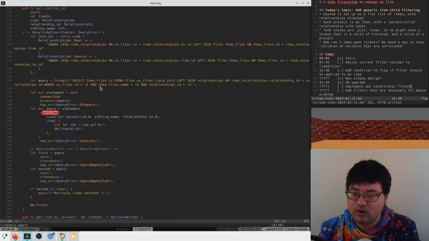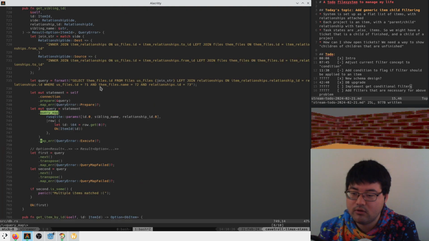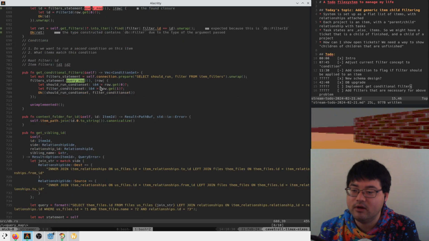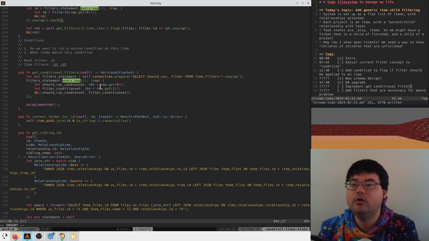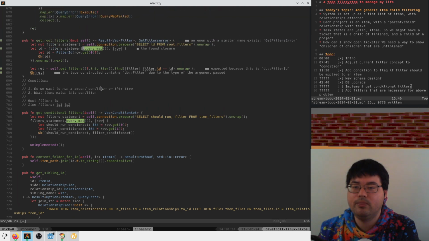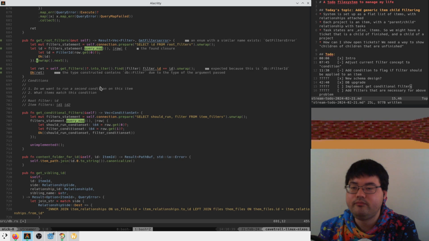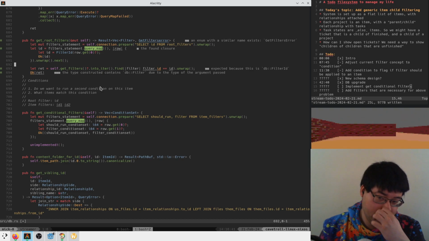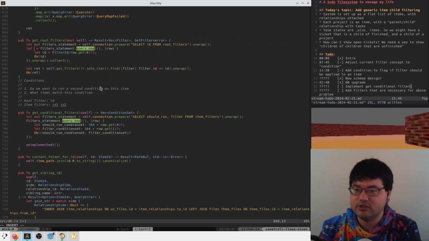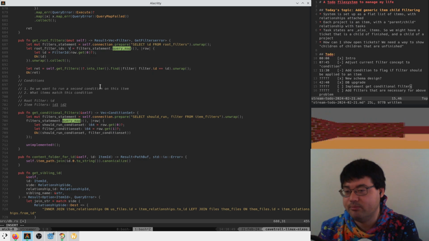Do I forget how to use query map? Let query, is this query map? Ah, it's an iterator. So... I see. So we want to say collect. So this is going to be root filter IDs is a bunch of filter IDs.